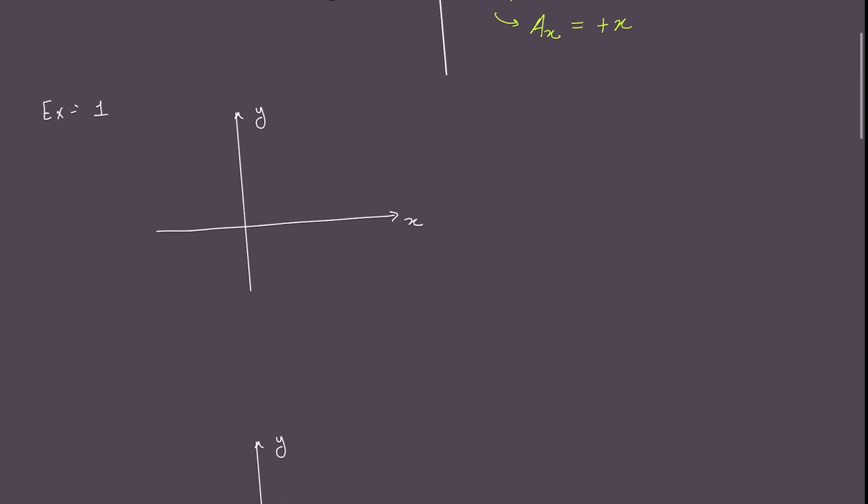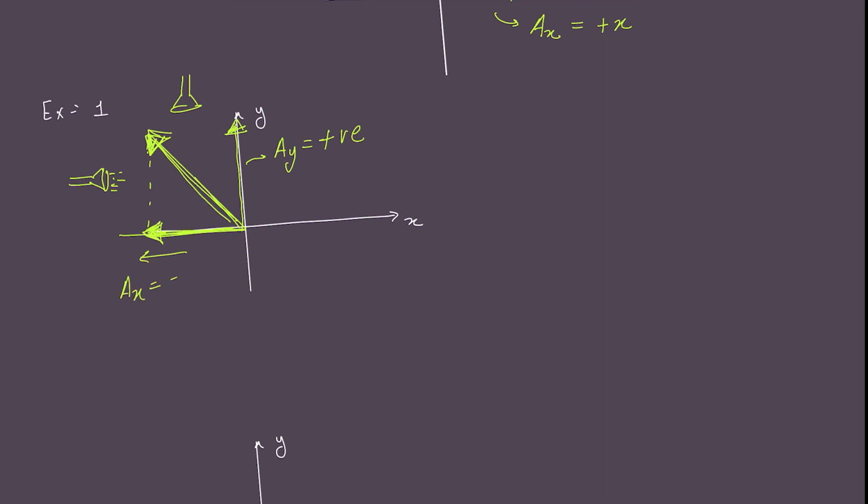Okay, now let's look at this vector here. Let's call this vector B. Now again we do the same thing. We take this torch and imagine this vector is actually made up of this stick, and at the end of this stick you've got this arrow. You shine this light on this vector so that the shadow is cast on the y-axis like this, and because it's cast on the y-axis, this is the y component, and the shadow is pointing in the plus y direction. That is why it's going to be positive. If you shine the light here, on the arrow like this, then the shadow will be on the x-axis, and the shadow's arrowhead will be pointing in the minus x direction, so its x component will be negative.